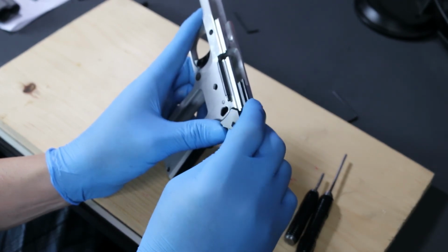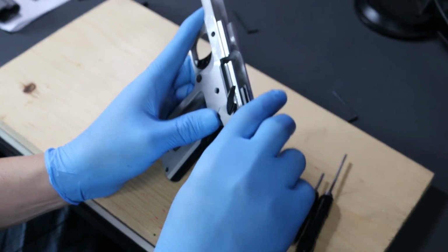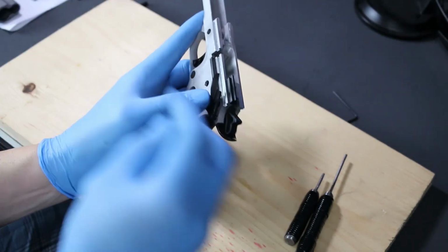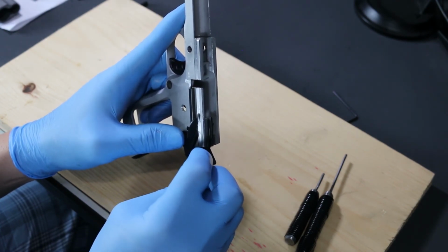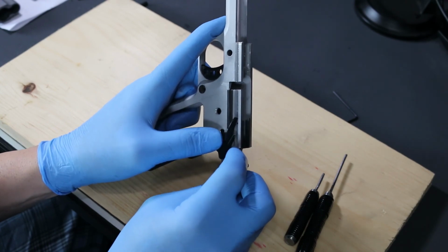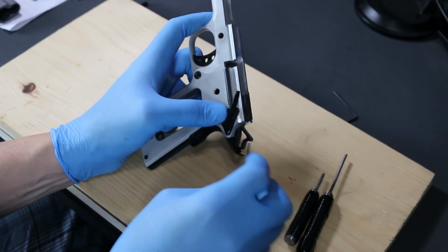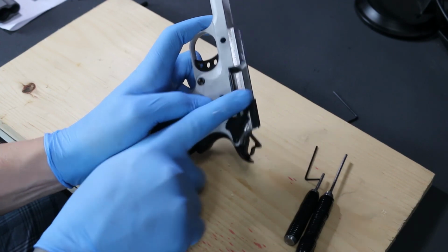Pull the safety out a little bit. Safety is going to go inside that hole. This comes all the way back, so the safety can clear. Using the small Allen wrench that came with the kit, kind of push that spring up so it clears the safety. So safety slides past the little spring head, just enough, then falls flush. Now your safety can work.